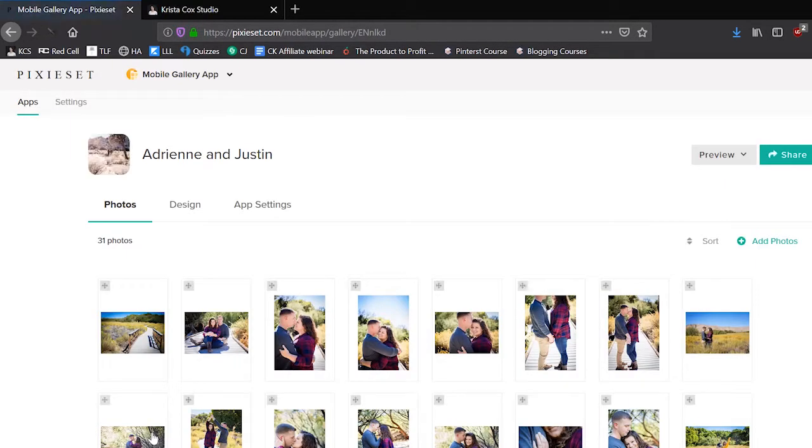It's just a really neat feature to be able to add to your packages when you say, and you can get a downloadable app for your phone where you have your pictures with you at all times. Super handy when people are getting married or they're just having a baby and they want to share photos with people without actually sharing all of the photos like on Facebook or something like that. They can just show their photos on their app.